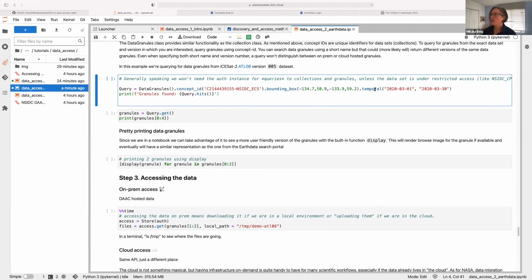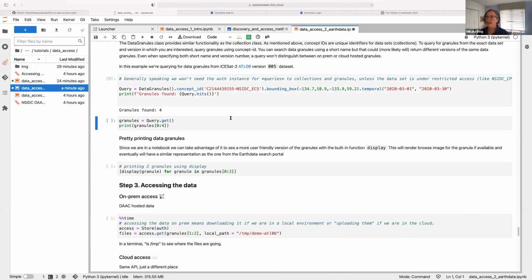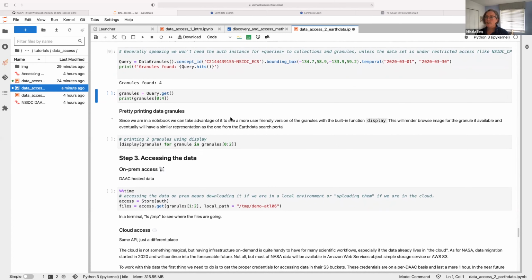I'm going to limit my search even further with this temporal constraint and only grab data during March of 2020, just because I really want to narrow down the number of hits that I get. Running that cell, found 4 granules that satisfy those constraints. So we're going to go ahead and create a granules object by grabbing those results.